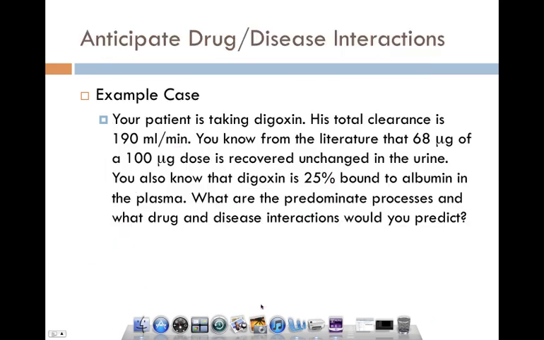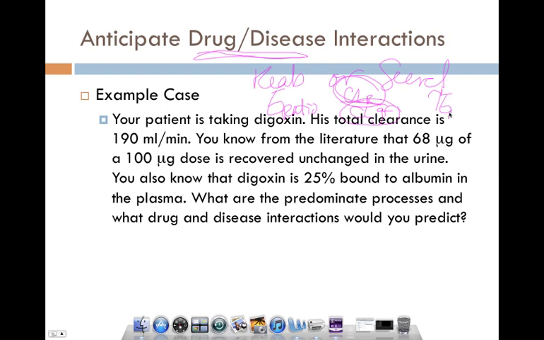Okay, so that's reabsorption. So now to put it all together, to try to figure out drug and disease interactions, we try to figure out, is the predominant process reabsorption or is the predominant process secretion? How do we do that? Remember, we look at the E ratio, which is really just looking at the relationship between renal clearance and filtration clearance. So if more is cleared in the kidneys than what was filtered, then we know that, if the E ratio is greater than 1, drug must have been added, so that's secretion.